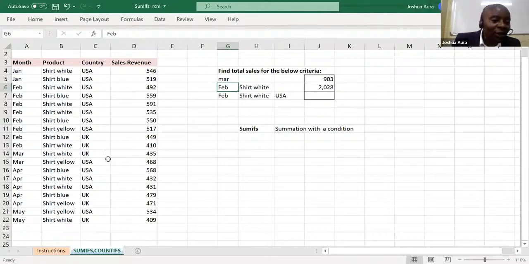If you try March, 435 and 468, could you kindly try manually? Somebody who has a mobile phone calculator, could you kindly add 435 and 468 manually, and confirm whether you'll be able to get the 903 there? Somebody talk to me before we take a break. What are you able to get there? Manually, are you able to get 903?